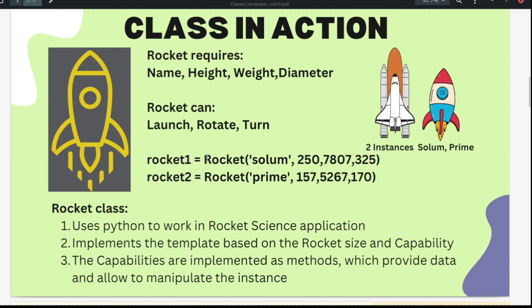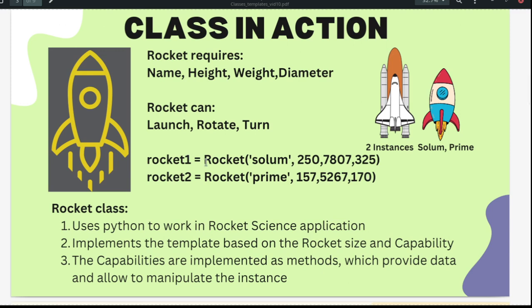So rocket 1 is created using the class Rocket, using the name Solum, and given a height of 250, a weight of 7,807, and a diameter of 325. It is a little thicker, right? And the other rocket is called Prime, with a height of 157, a weight of 5,267, and 170 as the diameter.